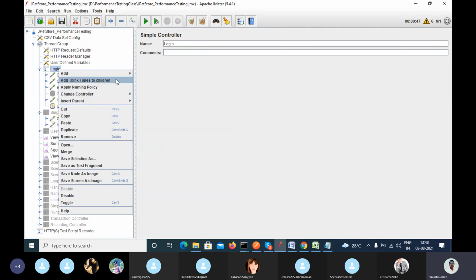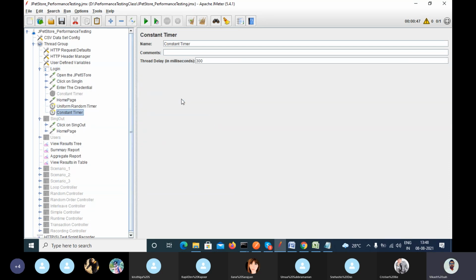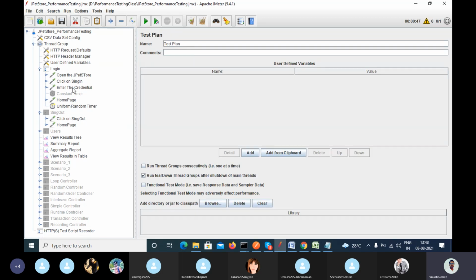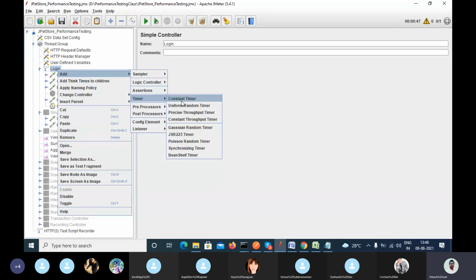In real time scenarios, we use only two timers, constant timer and uniform random timer. 99% we use only these two timers. These two timers are very important.